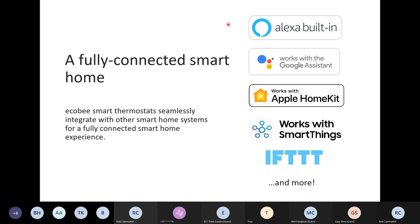When it comes to the smart home, this is an area where Ecobee feels we have a competitive advantage due to the flexibility of our integrations. We have all the major voice assistant players on screen — Alexa being built in, Google, Apple where you can use Siri, Samsung SmartThings, and then IFTTT, which is a free program that allows you to create automation rules for free. Because of the flexibility, we're allowing customers to just pick their favorite brand and run with it, whereas some competitors have locked themselves into one or two ecosystems.